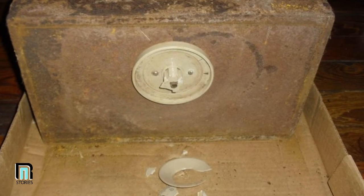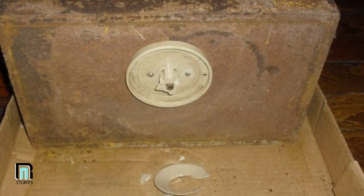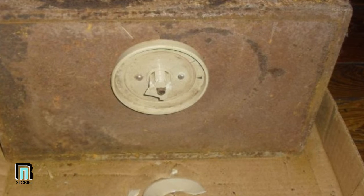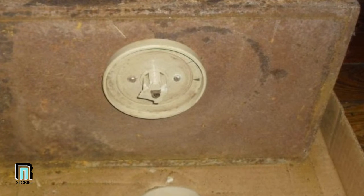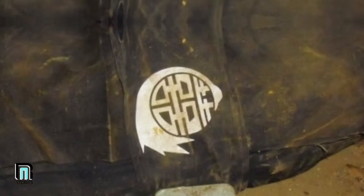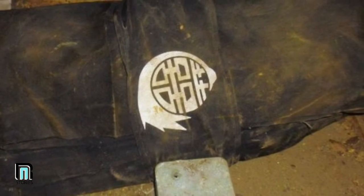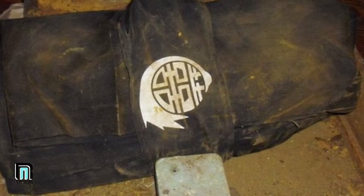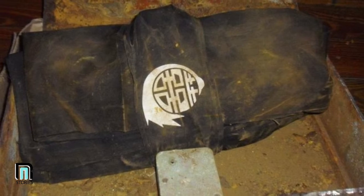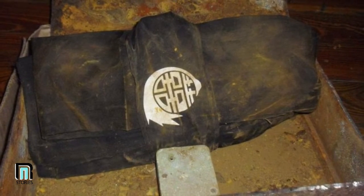The note wasn't the only cryptic thing they found. The large cloth bore a Chinese character which meant double happiness. This symbol was typically seen at weddings. It sounded like Tidiest's grandfather was a positive guy. Tidiest had barely been able to examine the rest of the contents of the tin box when the dial suddenly broke off just from sitting on the table. Surely this tin box was very, very old in order for that to happen. Tidiest pressed on, curious as to what was inside of the cloth.